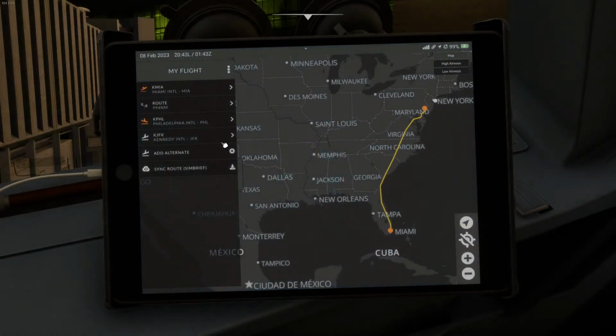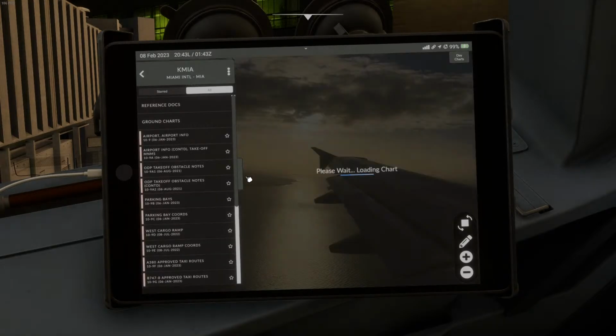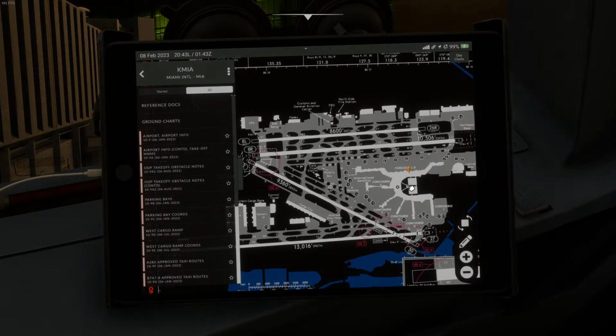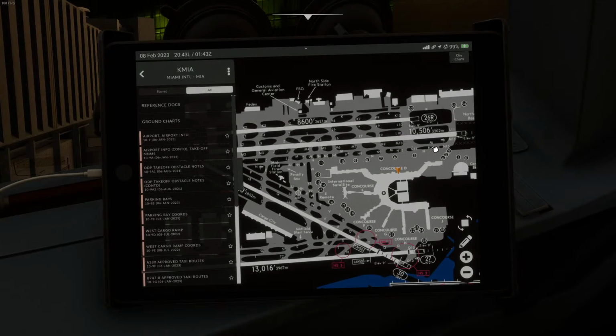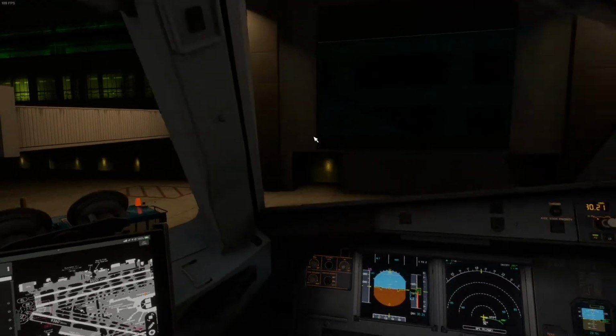We can go over to Navigraph. Let's pull up our charts for KMIA. Ground charts, airport info. That's where we are, and we're going to runway 8 left, which is up here. So we're gonna back out tail to the left, and we're gonna try and jump on Mike. Take Mike all the way down to here, Mike 1. Cross runway 8 right at Mike 1, and get on at Kilo 1. Lima 1. I don't know. This right here. Get on 8 left right there.